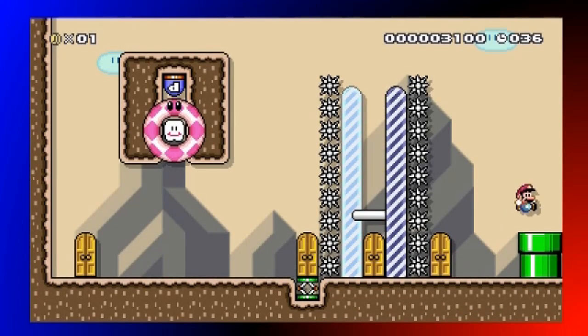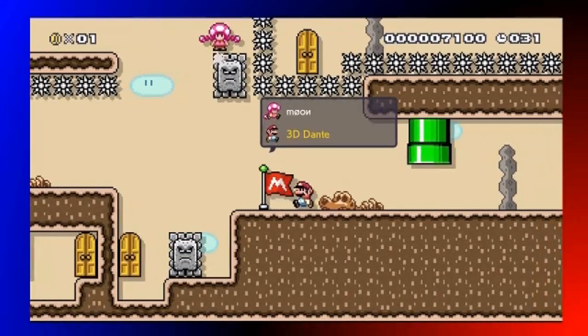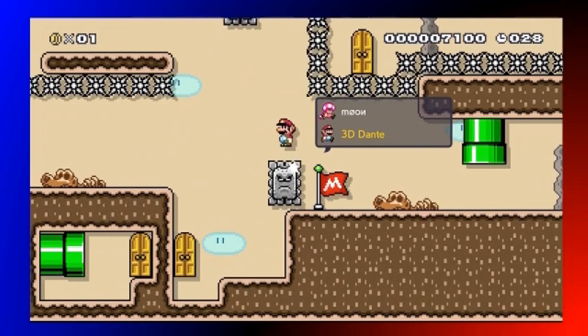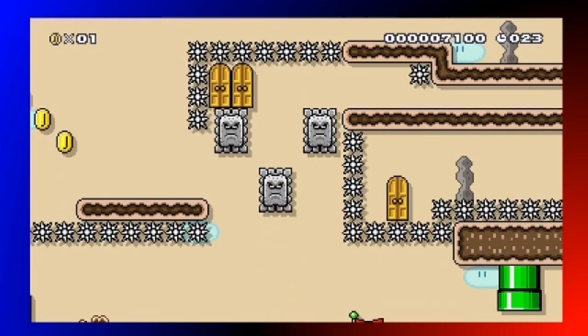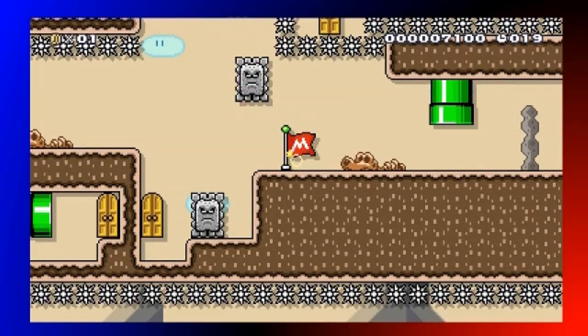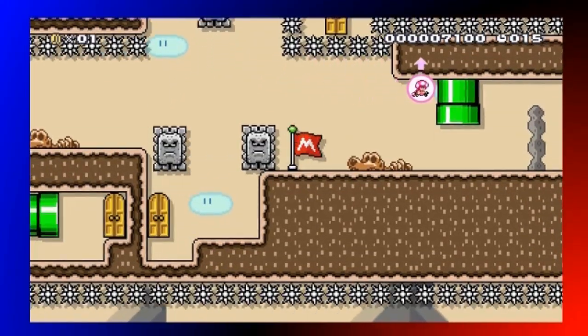There we go. Okay. We can actually see what's over here this time. Yay. I was like, what killed you right there? Oh, that! Hey, we have a checkpoint at least. We can actually get somewhere in life. Most part.